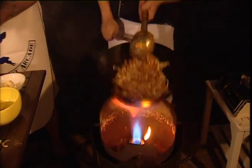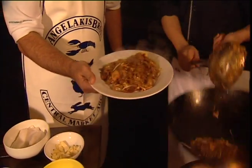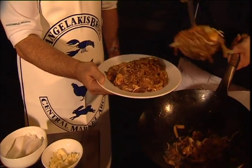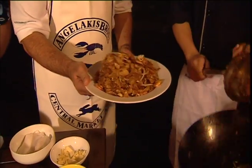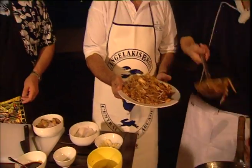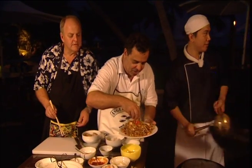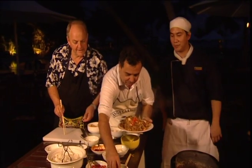Okay, that's finished. Oh, have a look at that. That is a kway tau. That'd be 38 ringgits, please. See? I think he knows how much to cook for you. Look at that. That's fantastic. And to decorate it, a bit of chilli on top, a bit of chopped coriander.